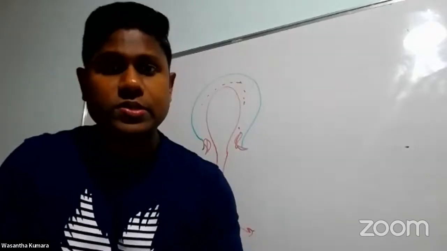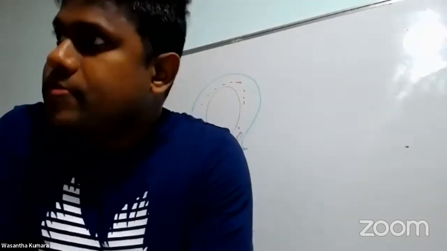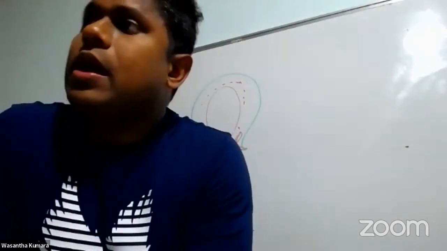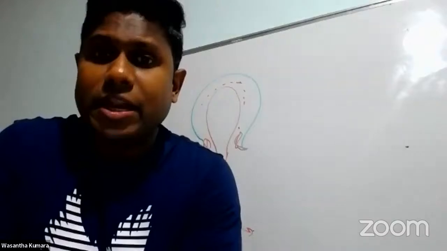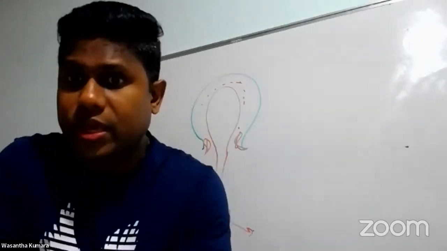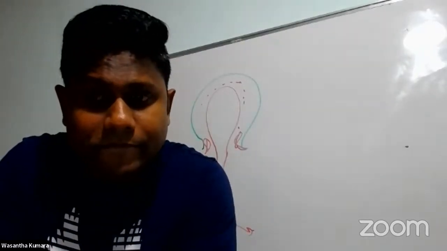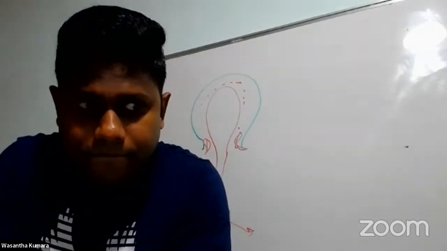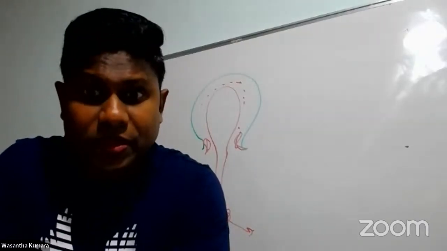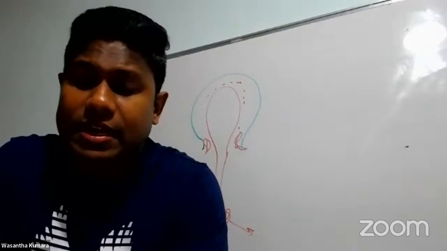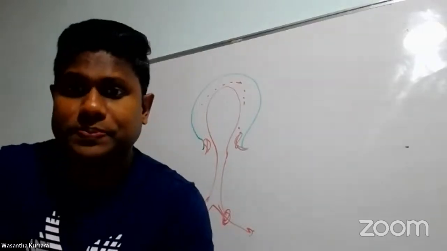So in the Foley catheter, if the fundus remains at the same level, that means the bleeding has stopped. Even though the patient had bleeding, if there is no more bleeding, that means a stable patient, bleeding stopped, and the fundus will remain at the same level. The fundus will be rising if there's continuous collection. If there's no continuous collection, it's okay. That means the patient is stable, no ongoing bleeding, no continuous bleeding. That means bleeding stopped.